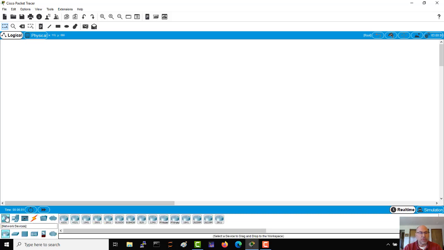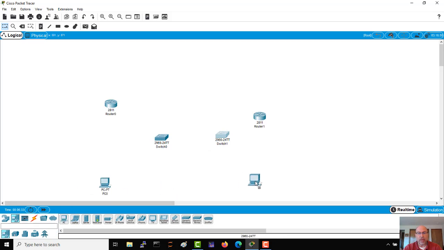If we just show how this works, if I click on a router and then pick one of the routers from here, one of my favorites is a 2011, we can plop it on the screen. You can do a drag if you want to. Then let's select another kind of device. We'll do a 2960, and again, we can drag one out there. And then maybe we'll throw a couple of PCs out here. So that would be how I would do that.